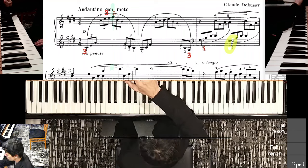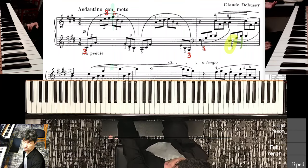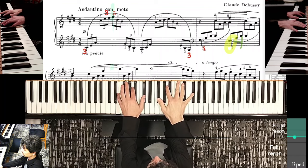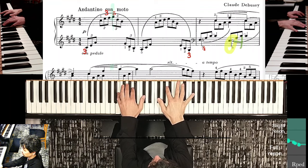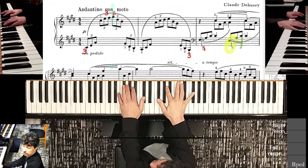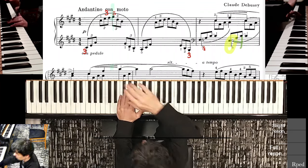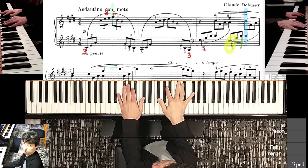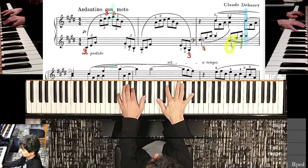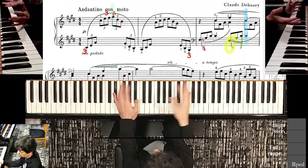I'm only going to hold this yellow highlighted note maybe right around here, making sure it's caught by the pedal, and then I just shift. I make sure that my fifth finger comes out and actually covers the D sharp, so it's not left to chance. At the cyan highlight, I want to stop and check this — that move of the fifth finger needs to happen or else trouble.